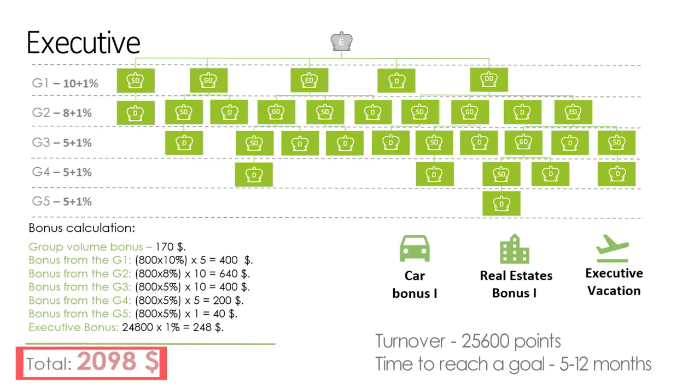Executive is the rank that really changes people's lifestyle. That is the rank that I would recommend to strive for as a goal for your roadmap to success. Only 1 year, just 1 year of faith, perseverance, and action, brings the result that you were aiming for and wanted so much. But for the more ambitious ones, there's something even more lucrative.